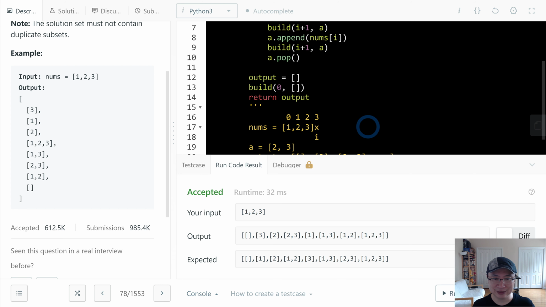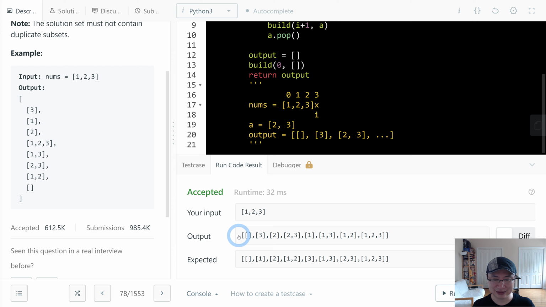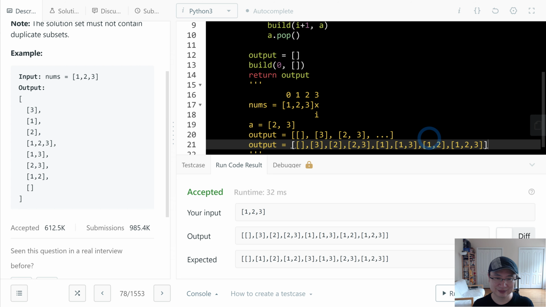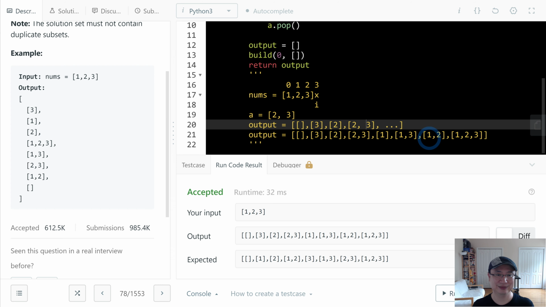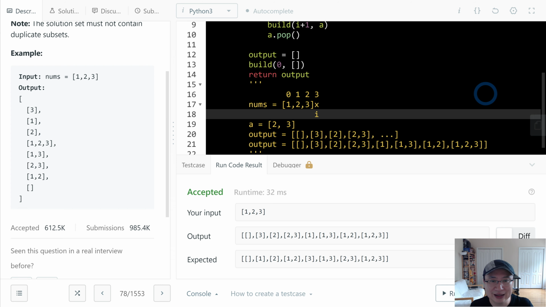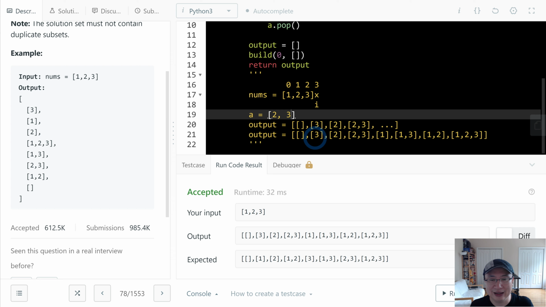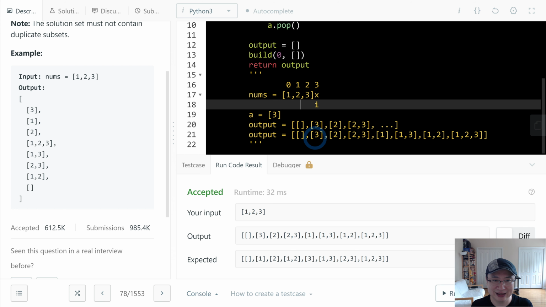Okay, looks good. So the sequence is first 0, nothing. Oh, 2 first, right? And then 2, 3. Okay, let me go again. Okay, now we make the 3 and popping goes to 2.